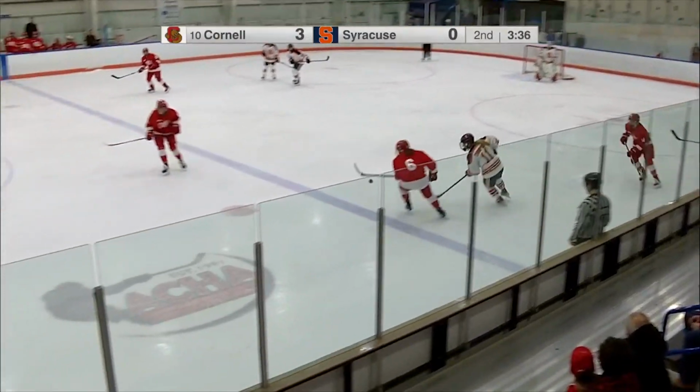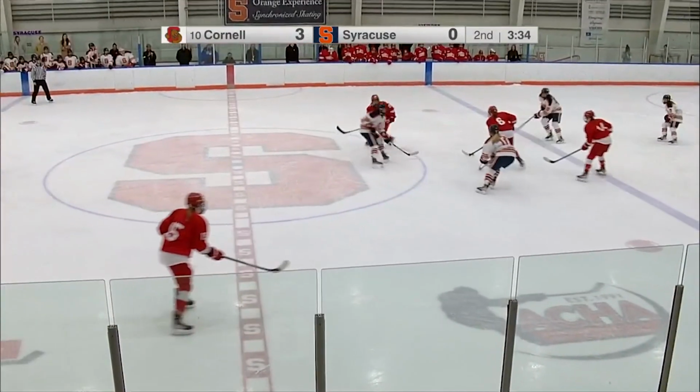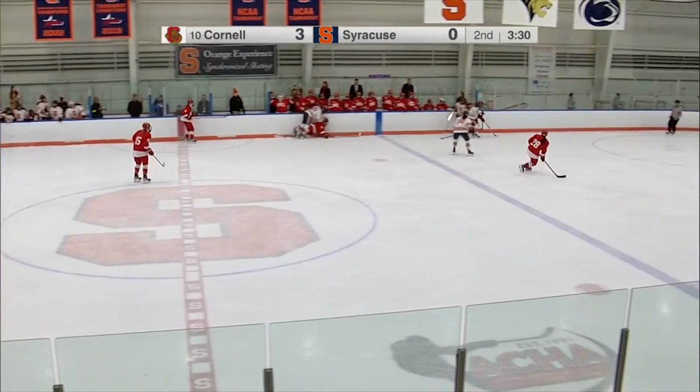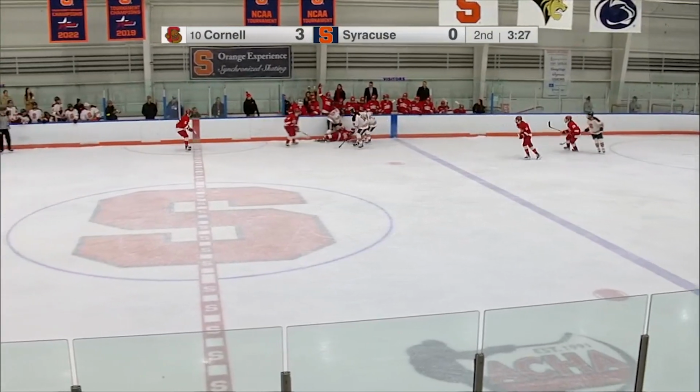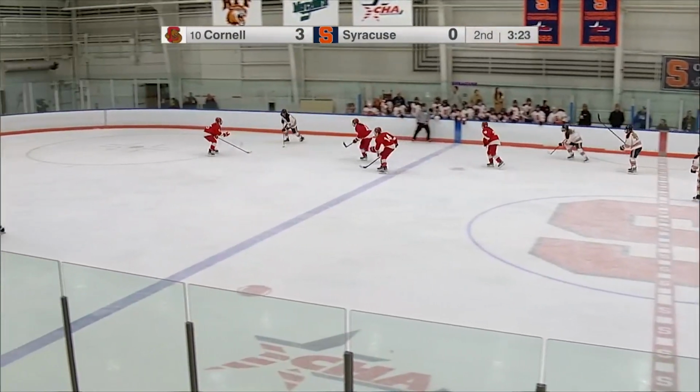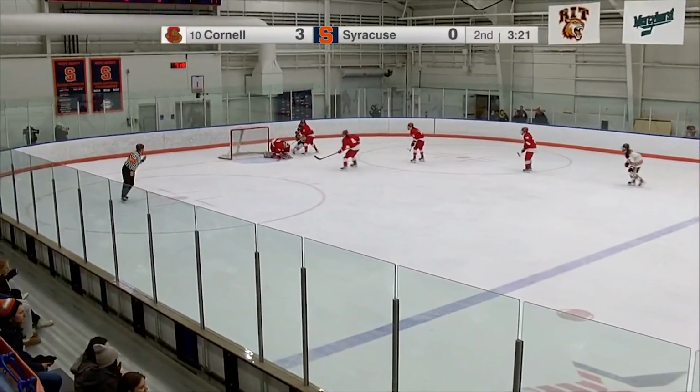But back to this third line, it's spearheaded by Maddie Primo, who leads this team in goals, tied for first in points, hasn't really been a factor today. And you might be like, well, she's on the third line. How's that possible? Well, again, because the third line produces the most for this team. It's intentional. All these lines are set up.